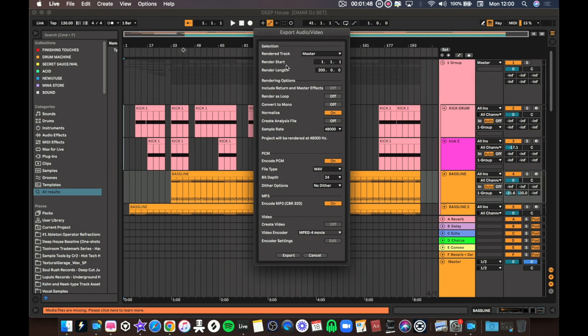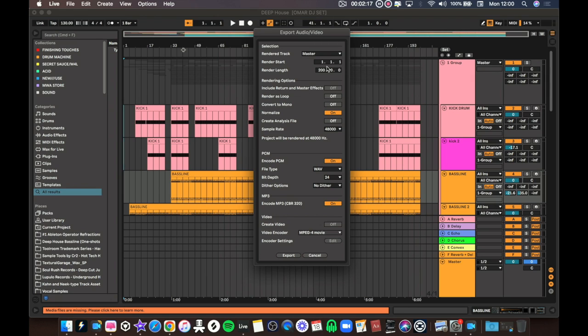So next we've got the start length. This is where the track will begin the export. So render start, these are the bars. So we've got one bar, first beat. This is right at the start of the song, so that's where we want to export from. If your song starts there, that's where you want to export from. You can just left click and go up or down, or you can even type in where you want that to start. So I'd recommend that being 1.1.1.